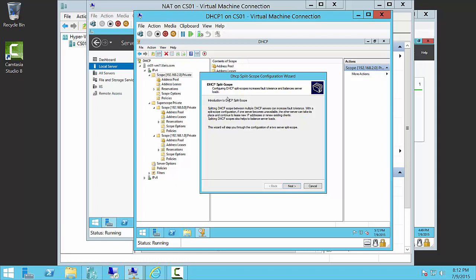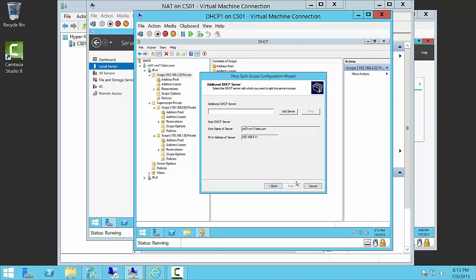So they kind of use that concept right here, even though they had the ability to replicate data. But you had to do that manually in the past. You had to go to one DHCP server, give it 75% of its own subnet and 25% of another subnet. Go to the DHCP server in the other subnet and do the reverse. Well, this wizard will actually allow us to do that split automatically. So what's the other server's name? cs01vm12.ferris.com and say click add server.